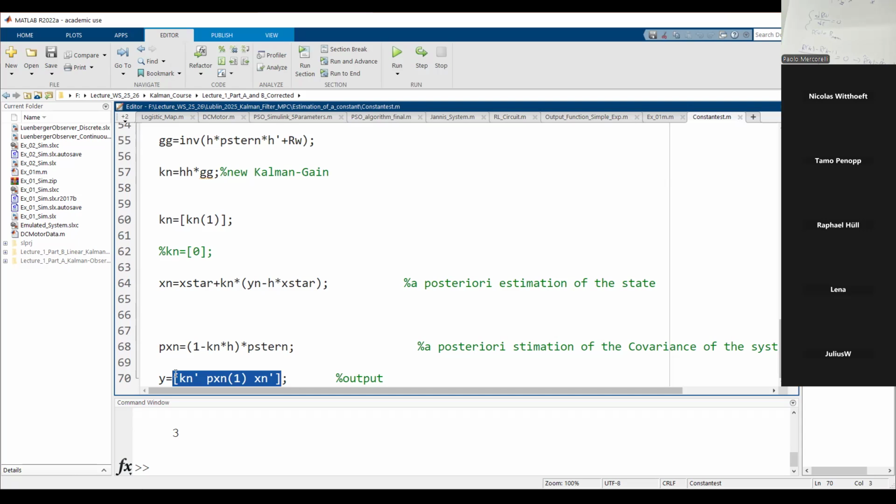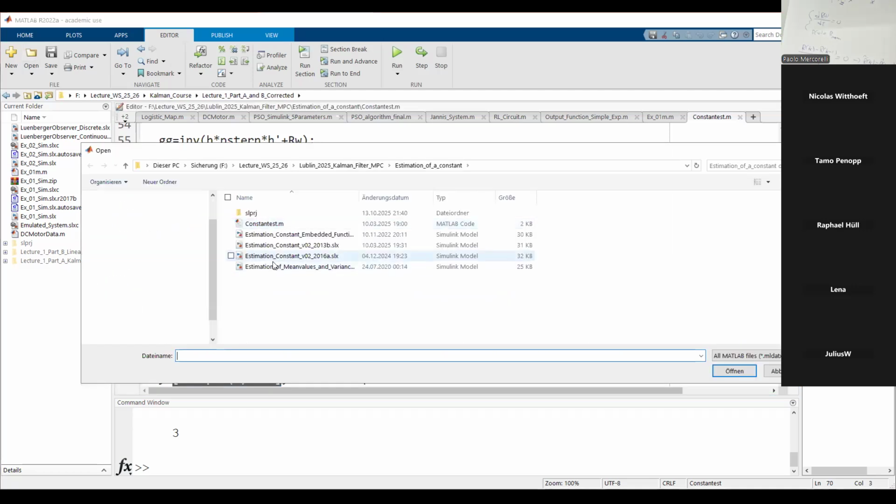But I think didactically at the beginning, we will see later more different Simulink structures, which are embedded. But I think this way to proceed is a little bit easier, I would like to say didactically. Let me show you what I intend.